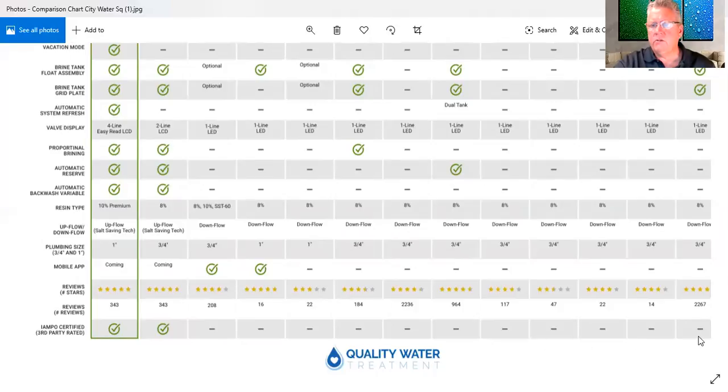The rest of these systems do not have that, and the main reason for that is because they are not built by one manufacturer in most cases. They are built by components. Now, Culligan, in most cases, they are built as one system through the Culligan, which is a manufacturer of the systems, unless they're using different components and different applications. Kinetico is the same way. But these systems here, the SoftPro and the Quantum, definitely do have the third-party rating on them.